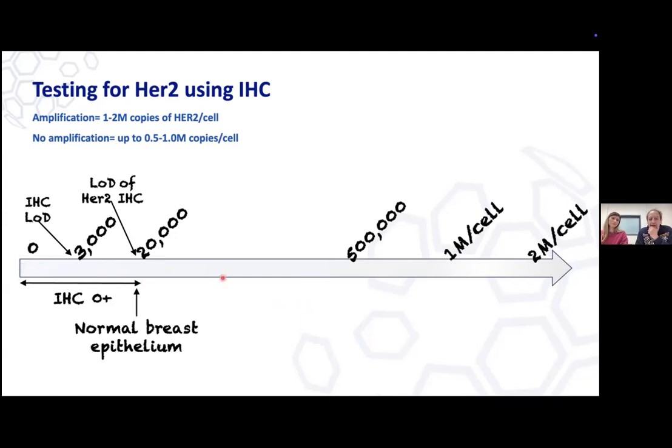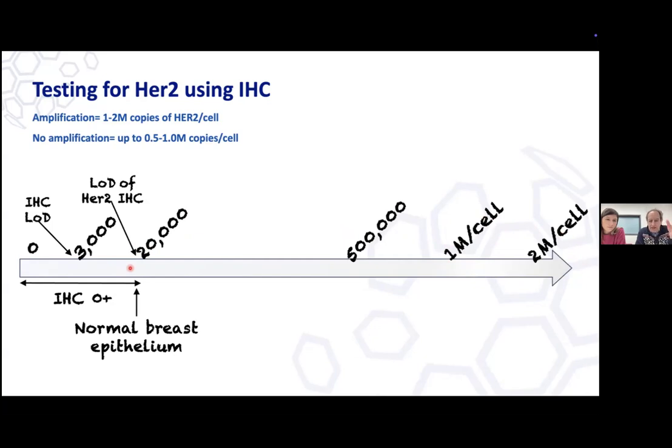So this is a line that says more and more copies of HER2 per cell. This is protein. And this one here, about 20,000 copies. I'm talking about membrane expression. 20,000 copies is the ballpark figure of normal breast epithelial cells. In fact, of normal epithelial cells, because HER2 is a molecule very much pertinent to epithelial cells. So 20,000 copies. And our original target was to identify cells with millions of copies.